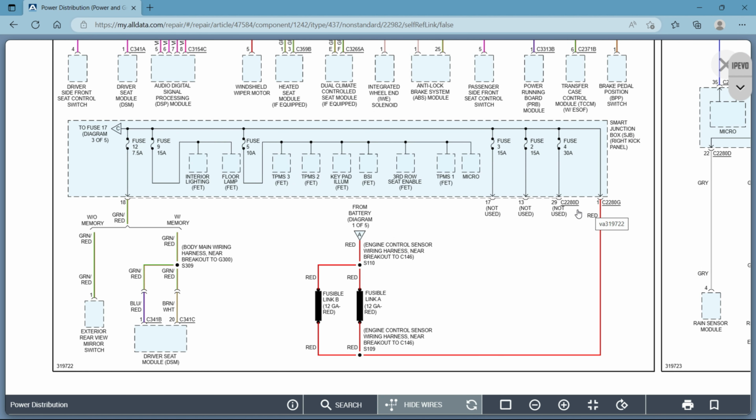That's all that is. Now again, we'll go back and we'll look at this, your smart junction box, which it's looking like it's the one in the passenger compartment, which would be in the passenger side of the car, down on the right-hand side. So in that fuse box, again, it's a dashed line, so it's not complete here. This is your connector number, C2280G. These are your pin numbers on that connector. So this connector is 2280G. Pin 29 is not used, but take a look, it's 2280D.